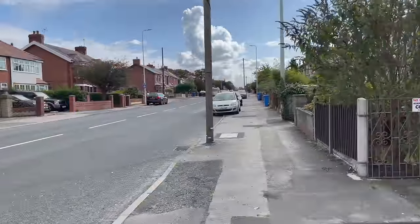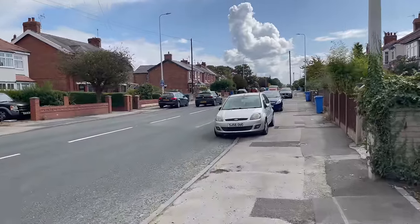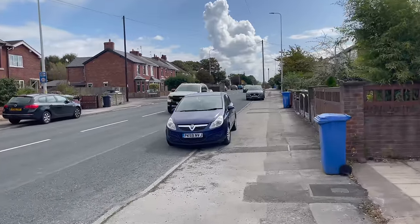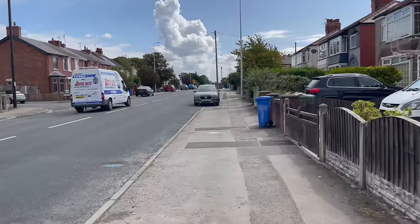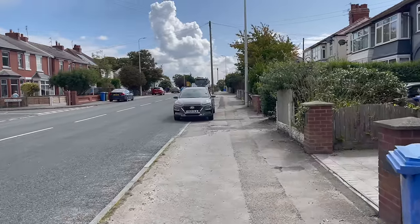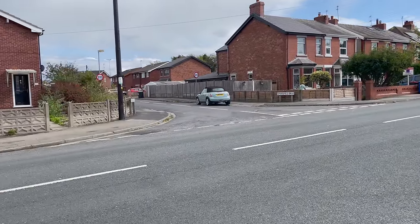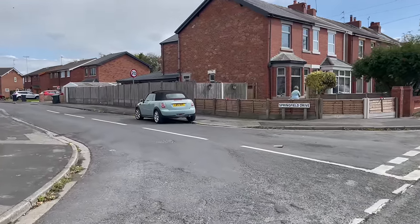This road is quite busy as you can see, but the house itself — which is just down that road called Springfield Drive — is just off this main road, and I think it will be a fair bit quieter down there. It does have very good transport links as well, because we're not too far from the main road that takes you all the way to the motorway. I think Thornton is actually quite a nice place. It sometimes gets lumped in with Cleveleys, but I think the further west you go you're in Cleveleys. Where we are now I would say this is Thornton on its own. Anyway, we're just across the road now — that's Springfield Drive.